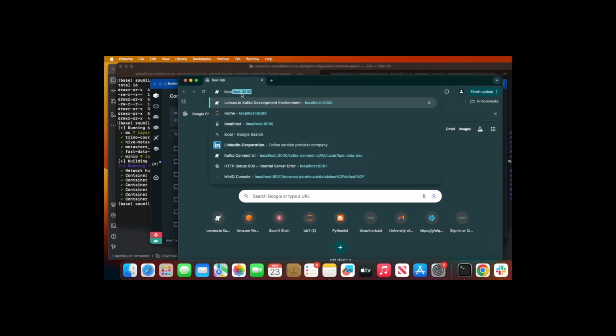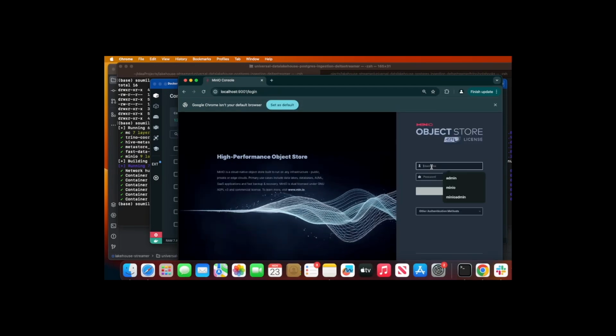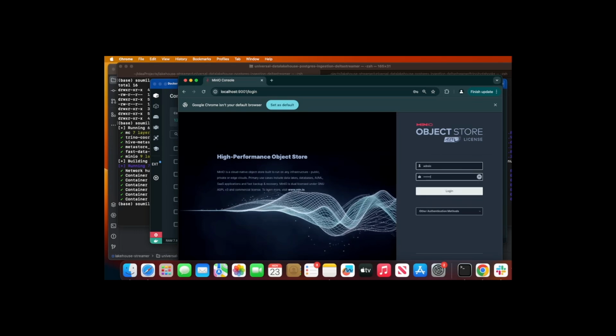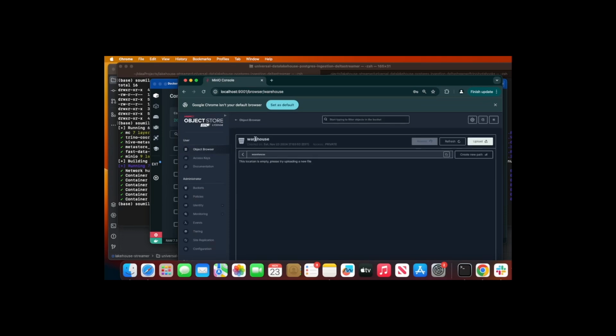So first we will head over to localhost 9000. This is where our MinIO object store resides. It's similar to S3, right? And the username will be admin and the password would be password. Click on login. You should see a bucket called warehouse where we will build our Hudi transactional data lake.